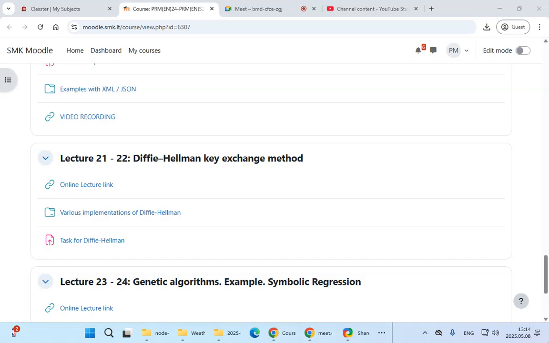So now we are starting recording, and this topic is Diffie-Hellman key exchange method. But before we speak about this thing, I want to say why this problem persists. Because in a network, if I want to send you some message and I want it to be only known to you, then I need to enable somehow encryption of that message.